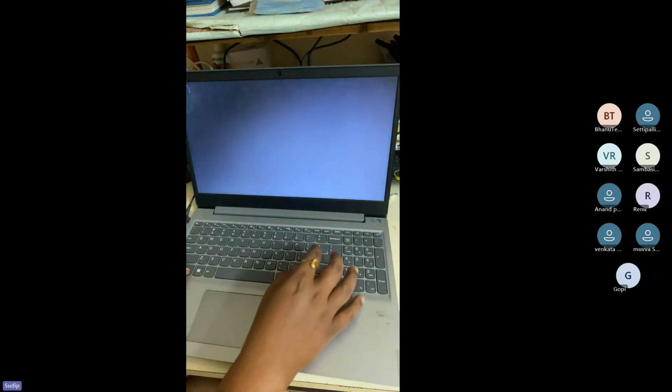Very simple. And this ping command is the same in Unix or Linux as well, but the output that comes is different. The output that we get for the ping command in Windows is different. The output that we get for the ping command in Unix or Linux is different.